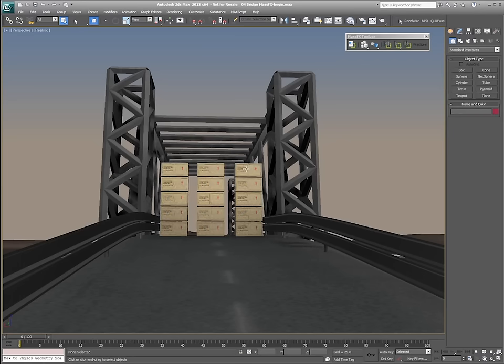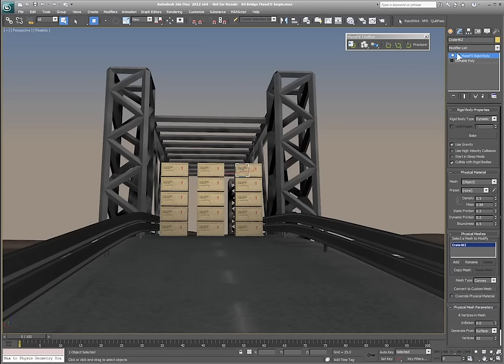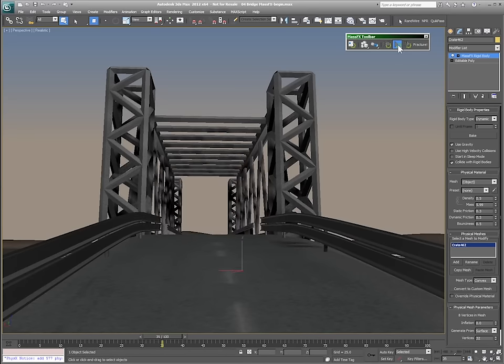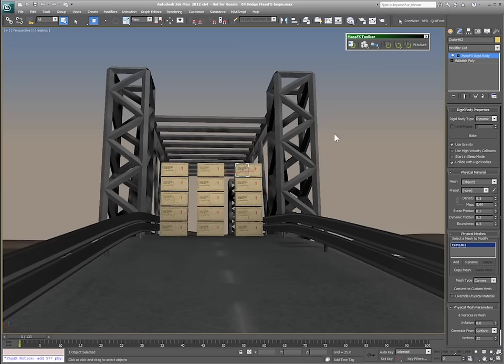And what that did was apply a modifier to every single one of these. If you look in the modifier stack for just one of these crate elements, you have a new modifier called the Mass FX Rigid Body. And you can see that there are a lot of attributes for things like density, mass, static friction, dynamic friction, bounciness, and so on. And you can also here define the hull object that will be placed around the object, so that when you run the simulation, and I can do that just by hitting play on the simulation bar, now you're going to see that the Mass FX engine is taking over and actually doing this directly in the viewport and in real time. Now obviously our crates are falling through the ground, and that's not what we want.